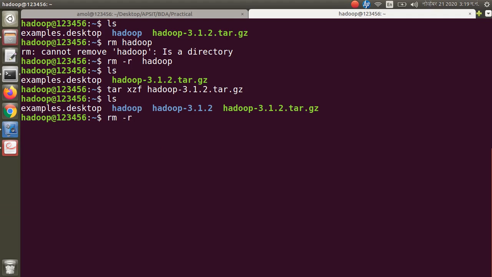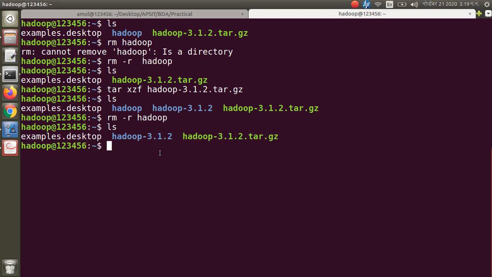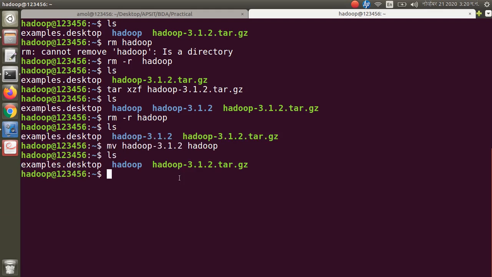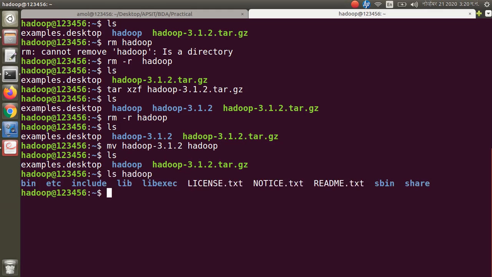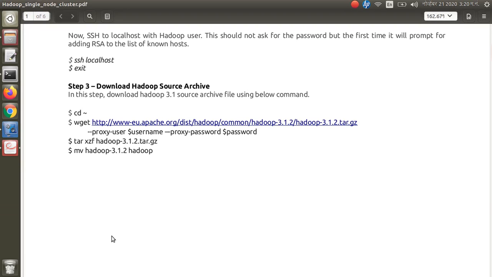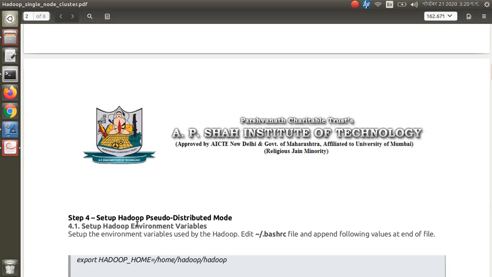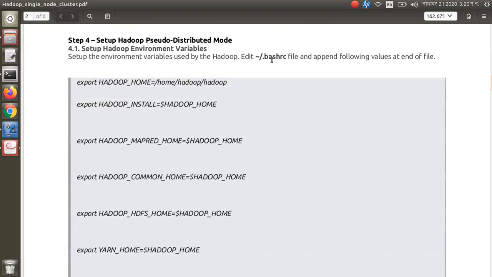So I will delete this hadoop folder. Then I am going to copy the content of 3.1.2 into a new folder, that is hadoop. If you run the command ls hadoop, you can find these files are present.